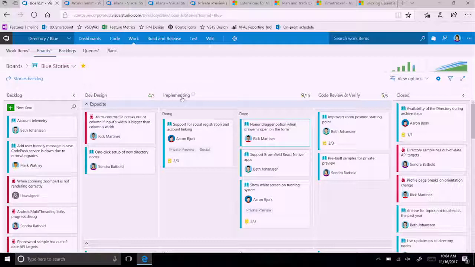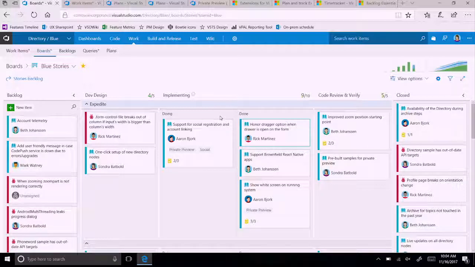The first thing is that it's about twice as wide as the other columns on the Kanban board, and that's because we've split it into doing and done. So we've gone ahead and split that implementing column. And the reason we did that is because a little while back, the team noticed that work was really piling up in this column. And when we dug into that, we found that folks didn't know when items were ready for code review because everything was just under a bigger bucket of implementing.